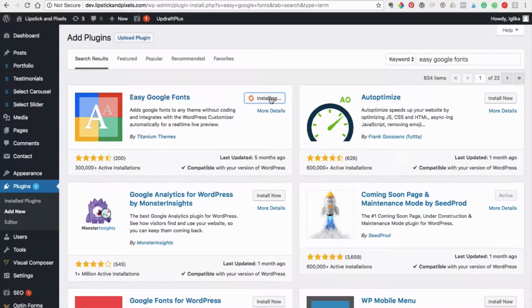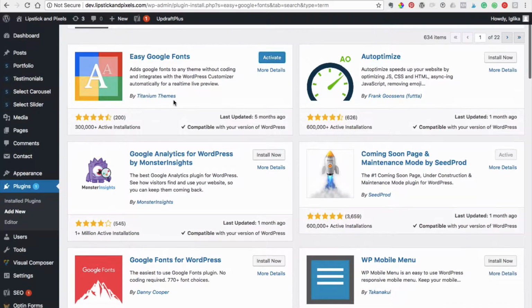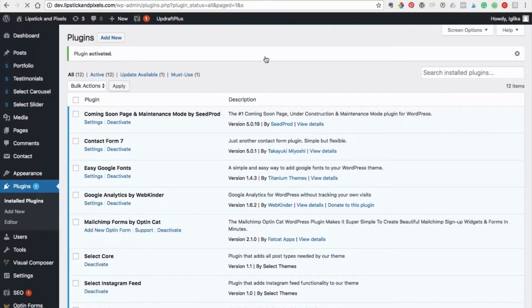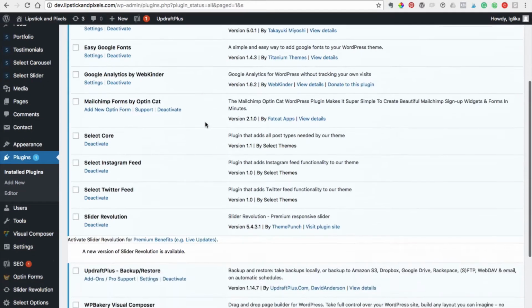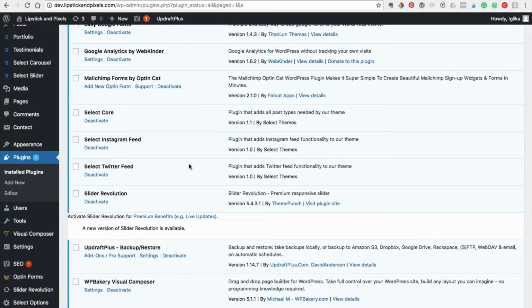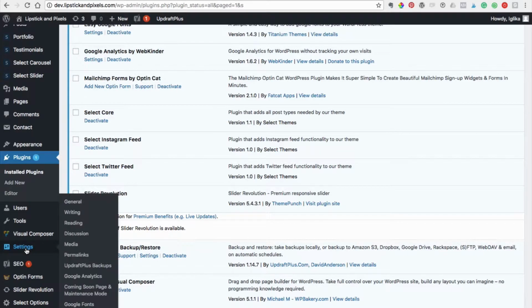Just click on Install Now. Wait for a couple of seconds until it's installed. Okay, and then click on Activate. Once the plugin is activated, you'll see the settings by going here to Settings and then Google Fonts.